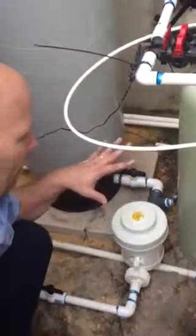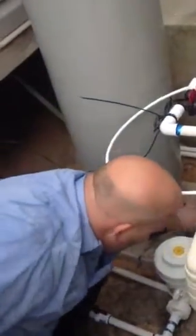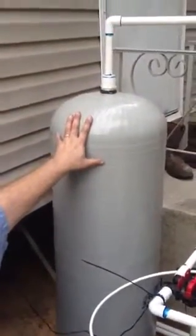If I want to change the chlorine tabs that are inside of this, I have to do three things: I have to turn this valve off first, then I have to turn this valve off second, and then I have to open this up and relieve the water pressure. Then you will be able to loosen this off with your wrench. The next thing is our retention tank — a 40-gallon retention tank. This is where the chlorine mixes together to get rid of all the odor of the iron and everything else.